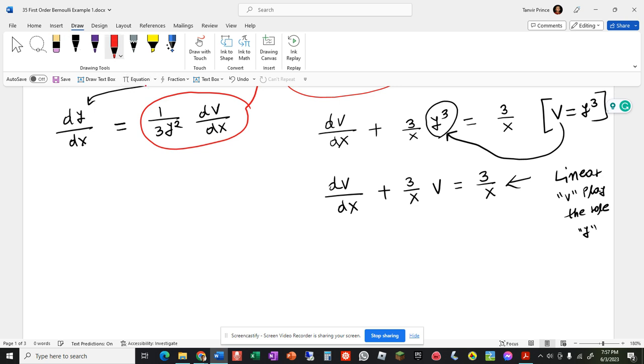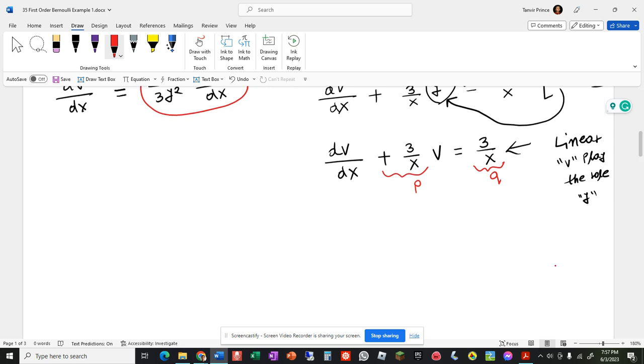So here, let's go back to the linear differential equation. So that's the p and that's the q. You can go back and watch my example on the linear first order differential equation. I believe I did 5 examples there, and watching them will really help you. So let's first find the integrating factor. Let's call it U. The integrating factor is e to the power integral of p dx. So that's the formula, and we derived this during that time.